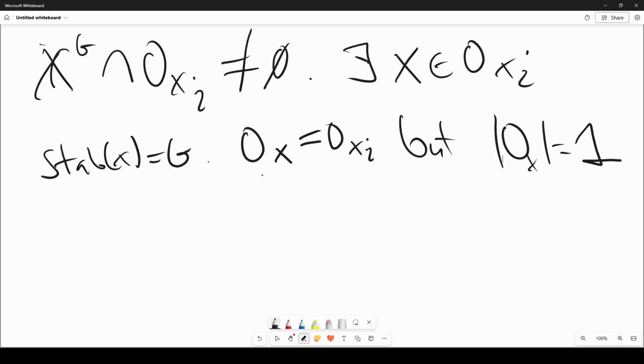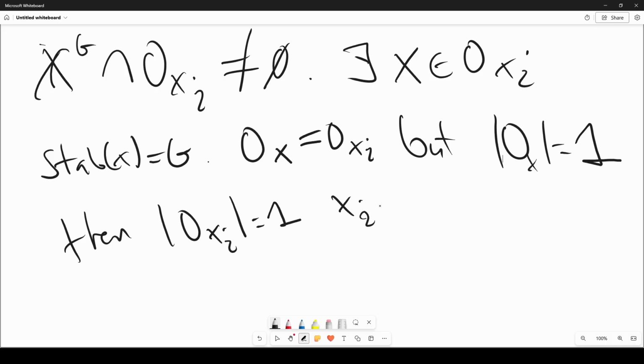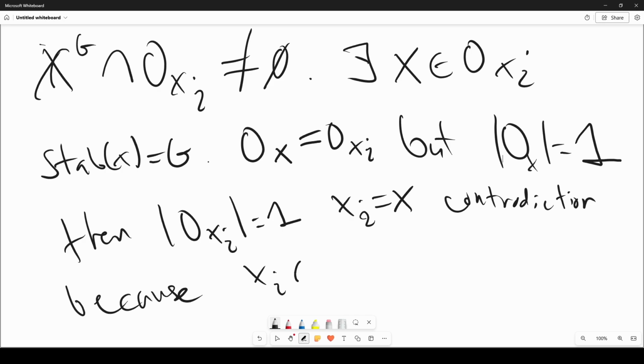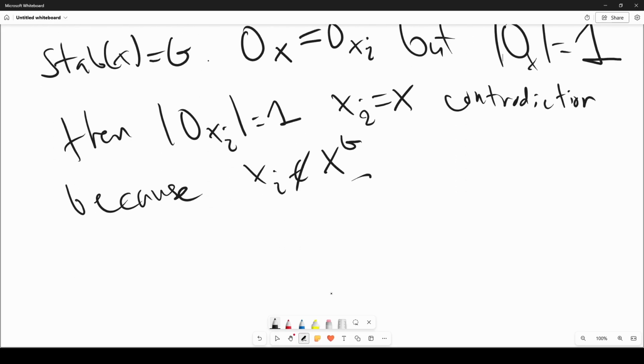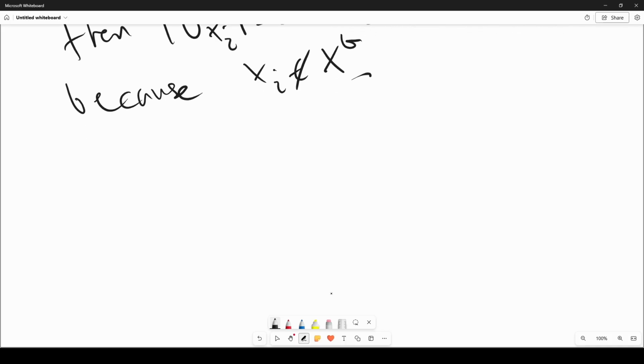But if the size of O of x is 1, then the size of O of xi is 1, which would then imply that xi equals x, which is a contradiction, because we assumed that xi was not a fixed point, because xi is not in xg. Okay, so we know that xg has to also be disjoint from all of these guys as well.